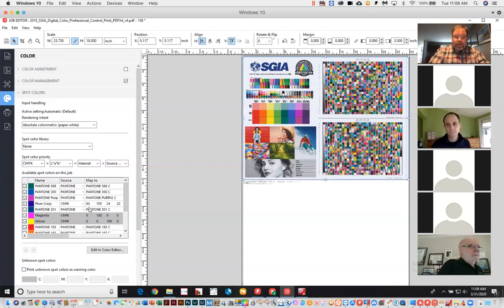So we really do not want to use this CMYK conversion. I suggest that you always turn the source file to none, so that it's only looking in your libraries for colors that either EFI or Pantone have defined or that you've defined, and that it's not referring to that CMYK value that's part of the PDF.